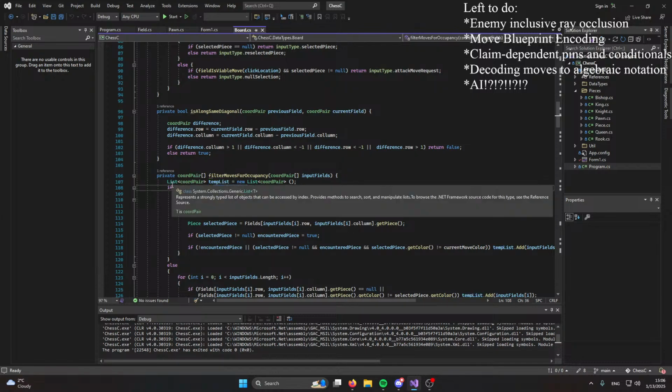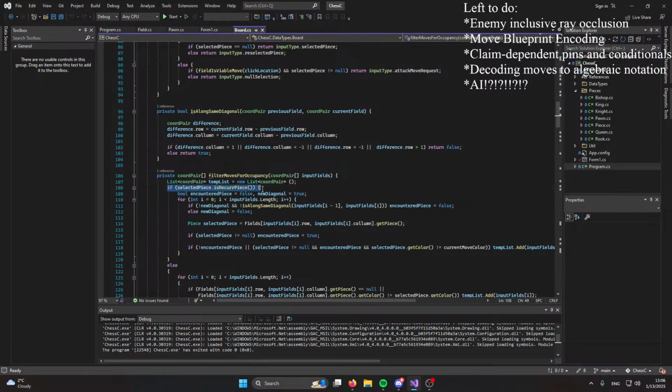And you can see here, if selected piece is a recurring piece. So in the cases that it's bishop, queen, or actually what I plan to do, custom pieces, any piece that has raycasting logic to determine movement, then we have this system, which essentially says, okay, I guess the problem with it is that we don't have a rigorously defined diagonal. That's kind of the problem here.